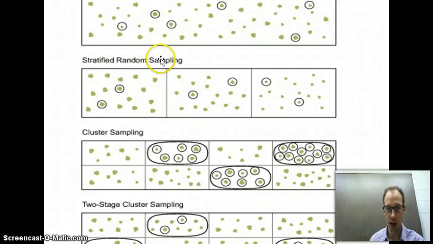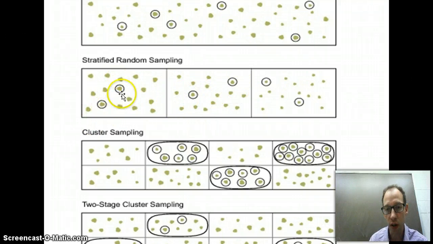Now, stratified random, before we actually choose, we divide the population into groups. It does not have to be equal groups. In fact, it usually is not. So even though these bars are placed here, we could have instead a bar right here and a bar right here and have the entire middle be the central part. It doesn't have to be three components either. But once we get those strata determined, inside of each strata then we take a random sample.